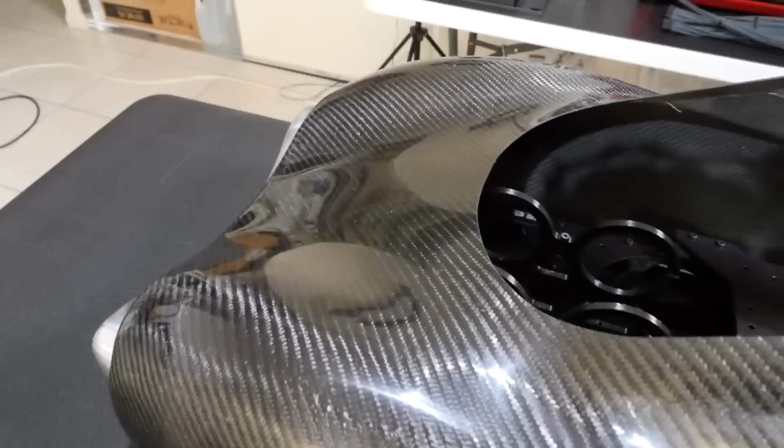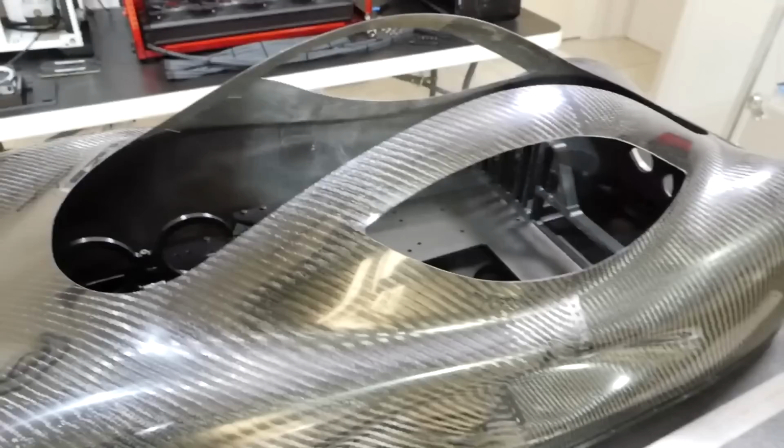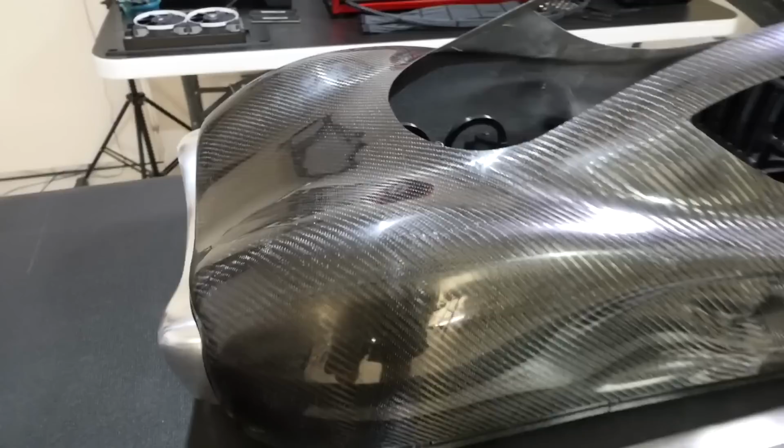Certainly with the shell, the bulk of the development is over. There's only a few tweaks left to be made. This section here is a good example of what we are aiming for with the final finish straight out of the mold. We've developed a special resin infusion process where it's highly likely that we're not going to have to clear coat or paint the carbon fiber whatsoever. We're going to be able to get a perfect high gloss mirror finish straight out of the mold.